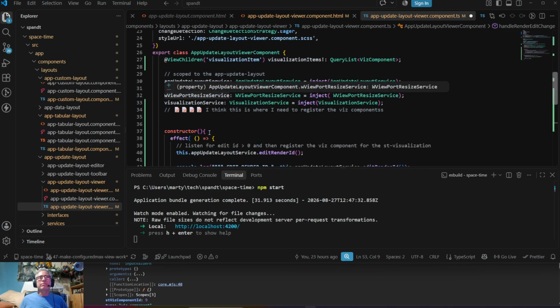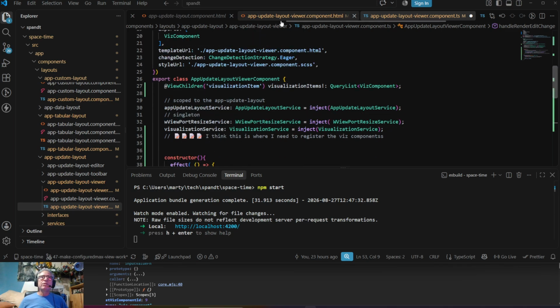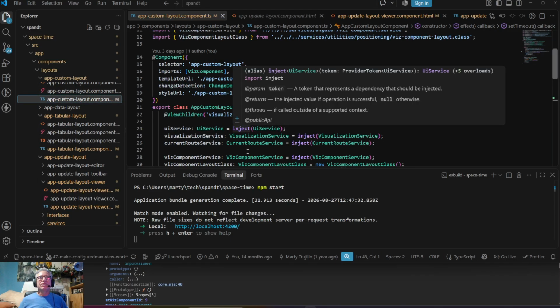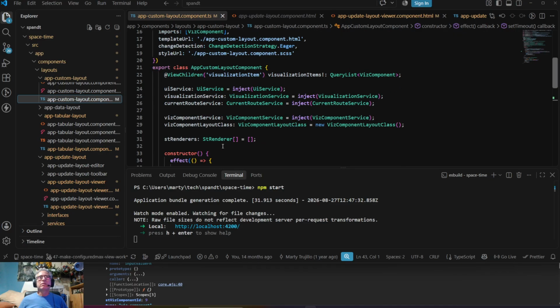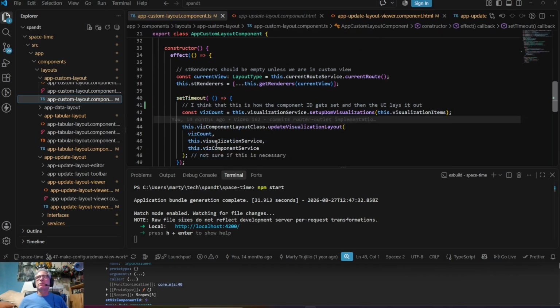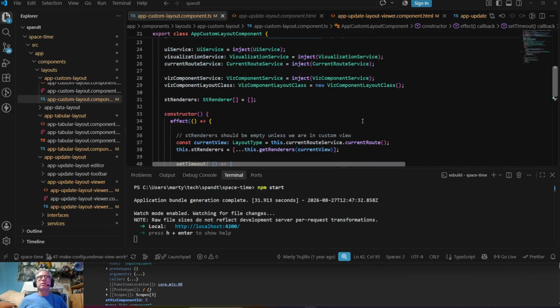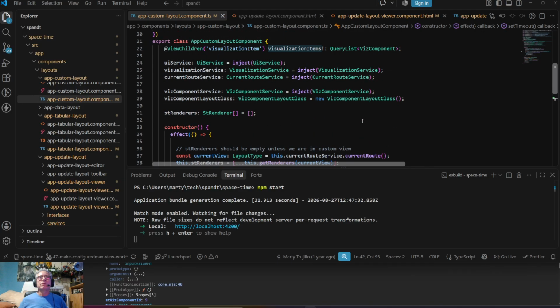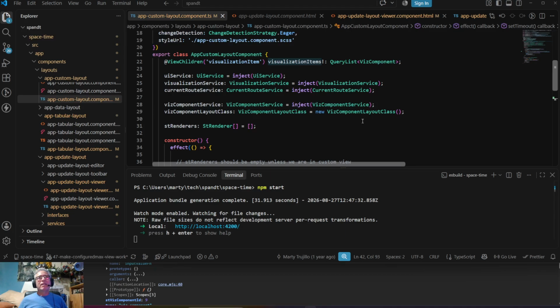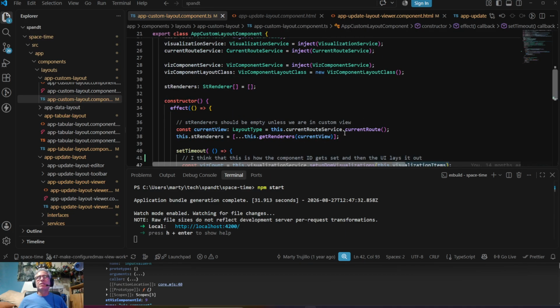Visualization items does not exist. Okay, so what I'm going to do is go into my custom layout TypeScript and find the visualization items. I cannot see where visualization items is.